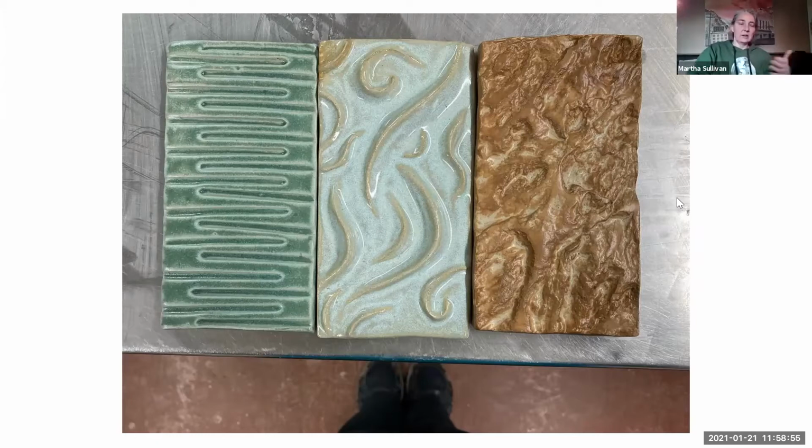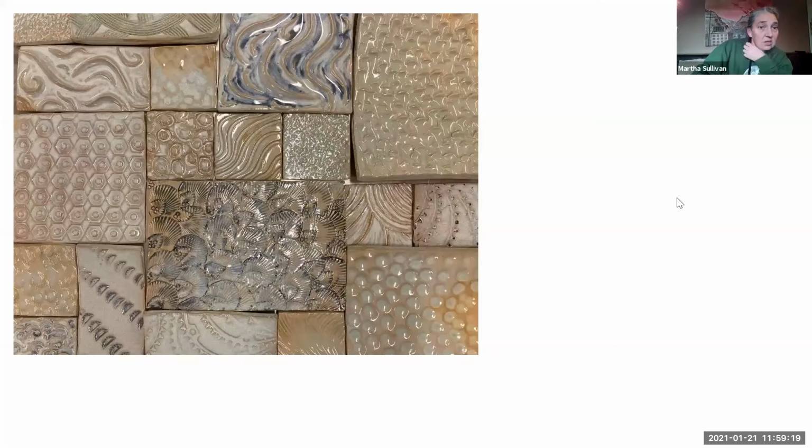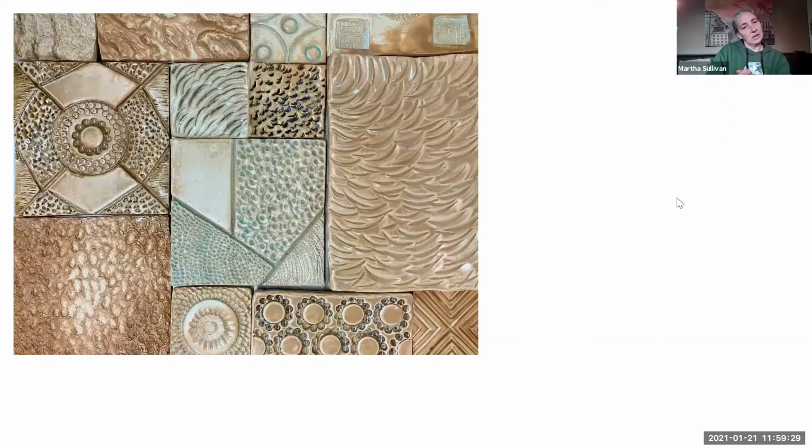And then every once in a while, like for this green, perhaps you can tell where I've used a darker green just in the texture to make one extra layer. So that's one glaze, but with variations of its thickness, or if there's another glaze underneath it. Here's that white one, and you can see some of the ones that have darker glazes or more brown glazes underneath, and that's changing the color a little bit. And then this one is the brown glaze, but with those different color greens underneath it, it really changes the tone of them, but they all sit really nicely in a family.